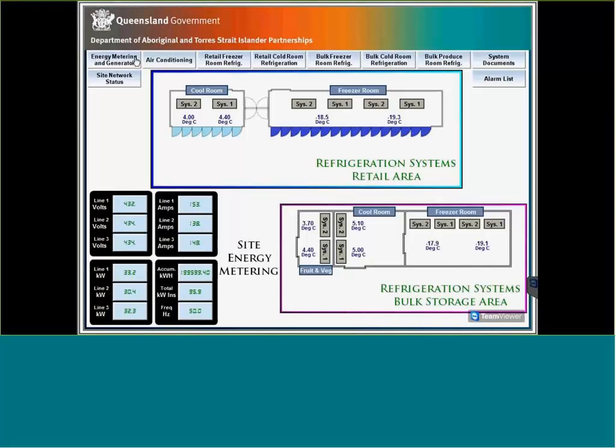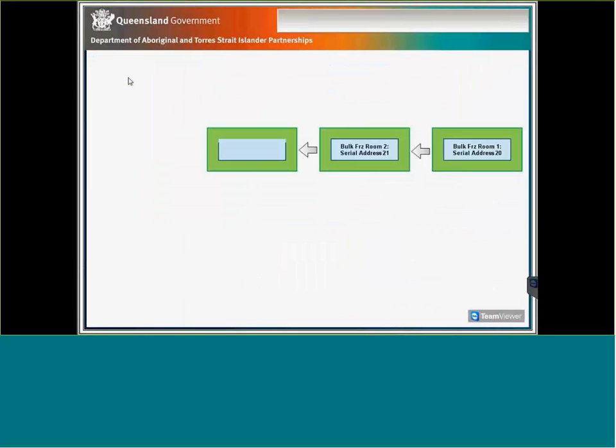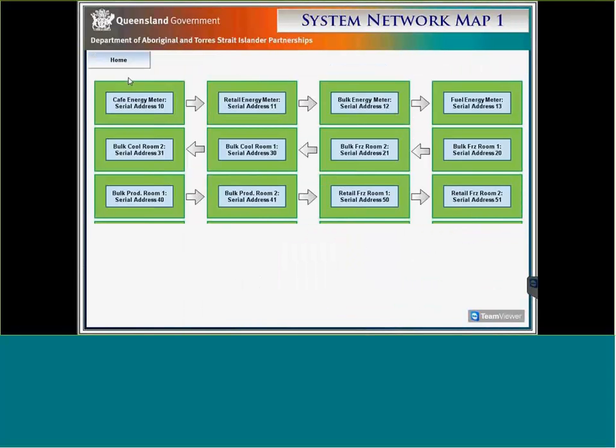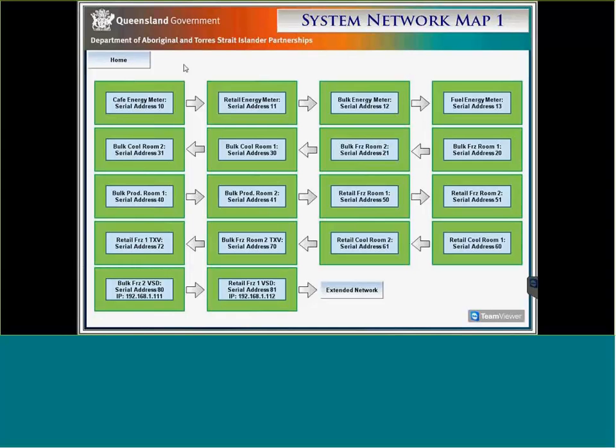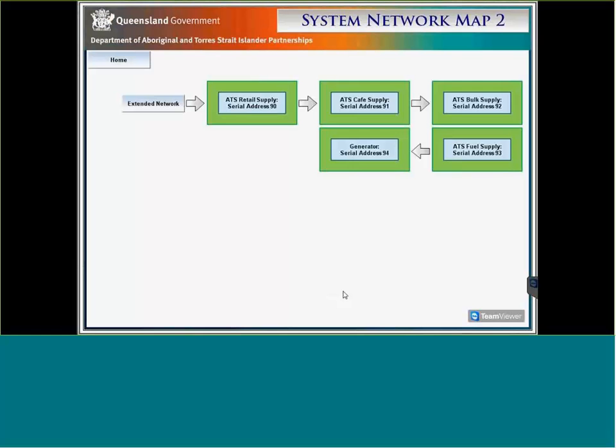Now, we also had a site network status because of the amount of Modbus devices we had on site. We came up with a way of visualising what points were alive or on the system, not on the system. And to do that, we actually used some of the tag properties available through InduSoft, and that's one of the points I'll go through at the end of the webinar to go into a bit more detail on how we came up with this graphic and some of the points that we used.